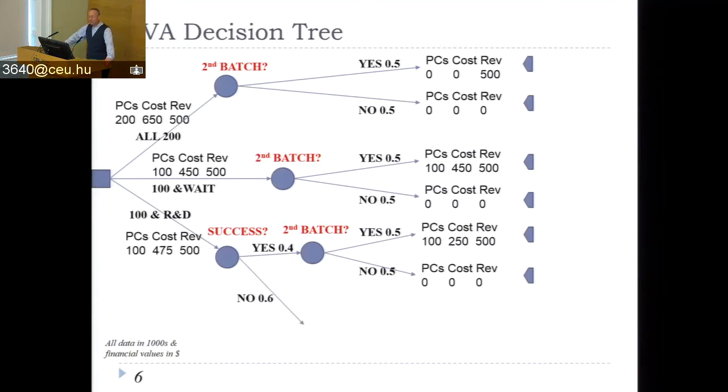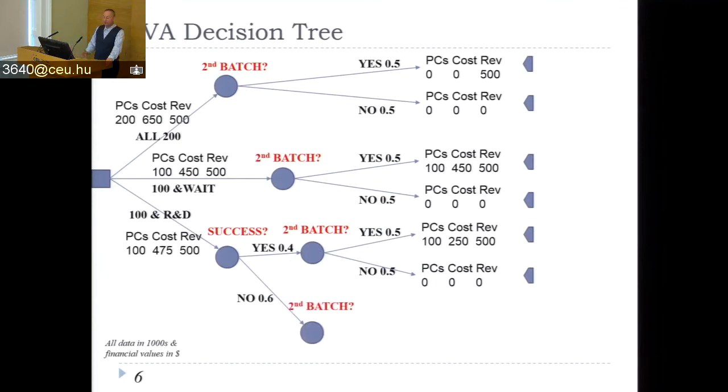But our success chance node has a second part to it, and this second part is the 60% not successful R&D. This means that despite the fact that we actually followed and carefully evaluated the way the setup was going, we could not find any opportunity for optimizing it. It's not possible. If we have a second batch, we will have to do the complete reset of the machinery again.